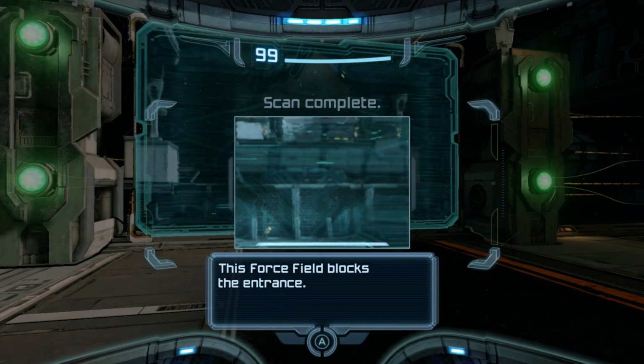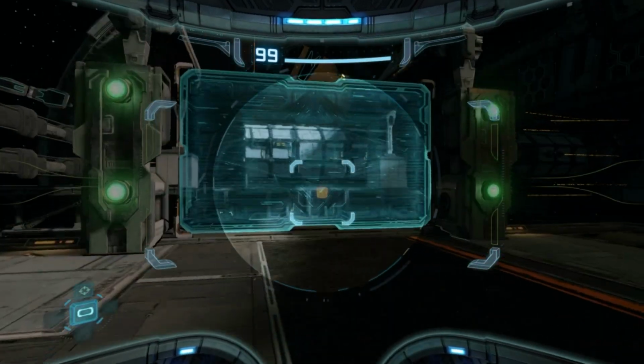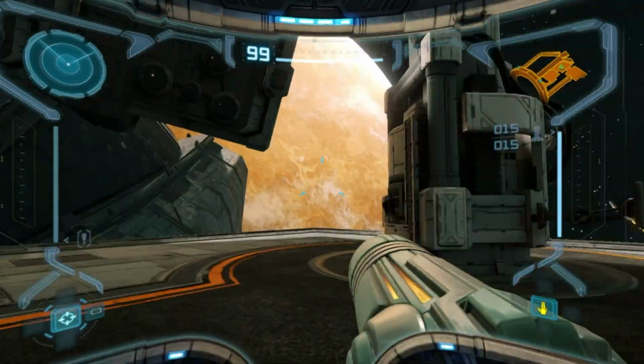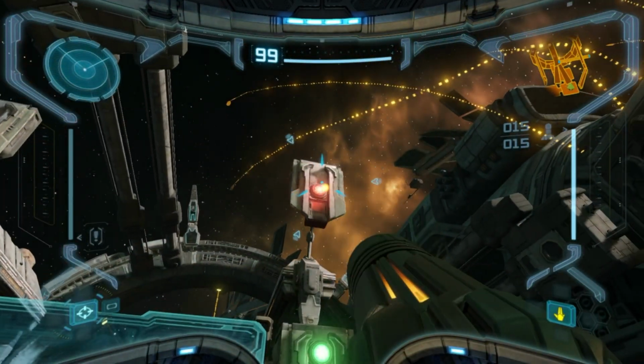This force field blocks the entrance. You think! Okay, I can jump. That helps. Wrong button. There we go. Bang, right where that goes. I'm stuck on the tutorial. Oh, great. Oh. Okay.